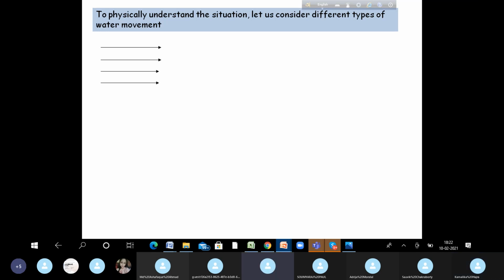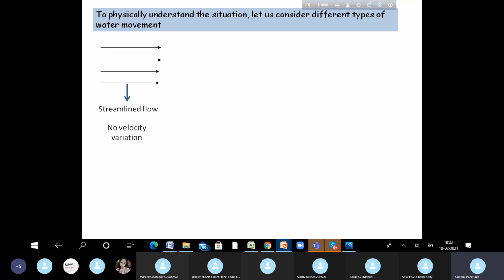Ma'am, is it streamline? Yes, exactly. Streamline motion. So this is a streamline flow of water. Here we are talking about water. So here we are considering a streamline flow. But as you can see, although it is a streamline flow, there is no variation in the velocity. All the layers of water are moving with the same velocity. Correct? In this particular case.